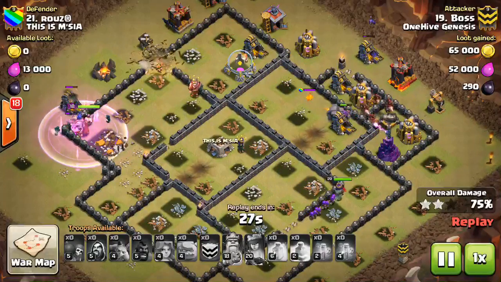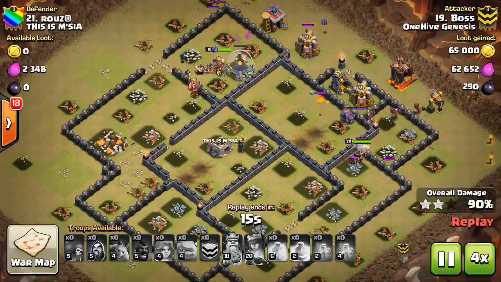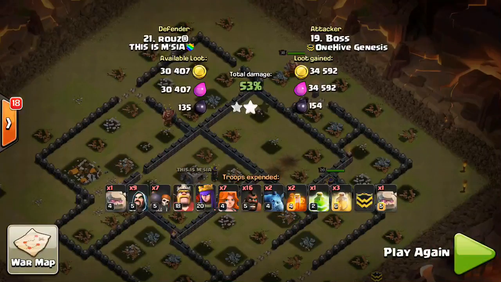The cannon's back on a Golemite, which is great. Queen just popped the ability and she's making her way around. Same with the King, who just used the ability there. I think Valks are going to be very powerful at Town Hall 9. And you can see people doing a pretty good job, even within the 3-minute time constraints. No problem for Town Hall 9, in my opinion.